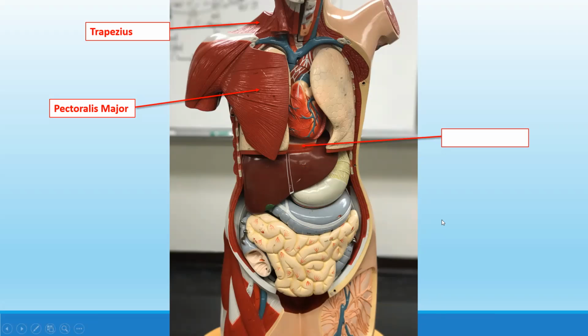And we can't talk about muscles unless we mention the diaphragm. The diaphragm is a large muscle. Diaphragm divides the abdominal cavity from the thoracic cavity. But it's also a muscle. It's a large muscle shaped like a parachute. And when it contracts, it increases the size of the thoracic cavity so the lungs can expand. There's the diaphragm right there.